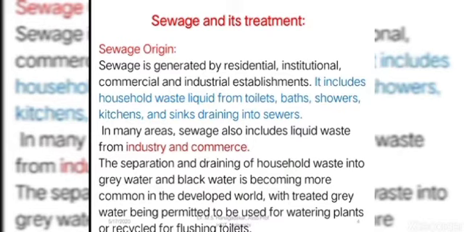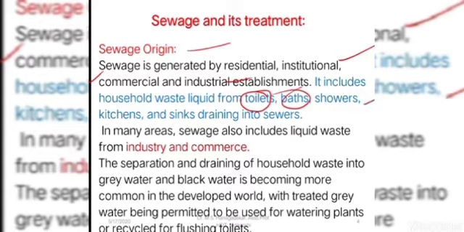So let us discuss how the sewage is generated or originated. That means the sewage origin. As I defined, sewage is nothing but the wastewater produced from households, industries, institutional or commercial activities, or water used in industrial applications. This water includes the waste from the toilets, baths, shower water, kitchen wastewater, sink draining etc., which are the main sources of sewage.